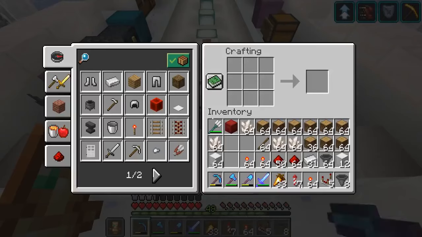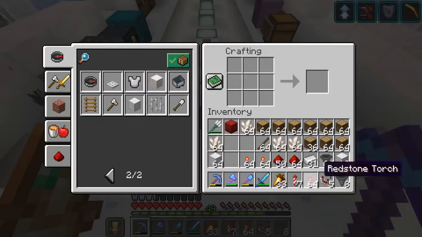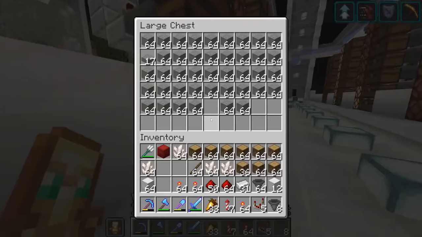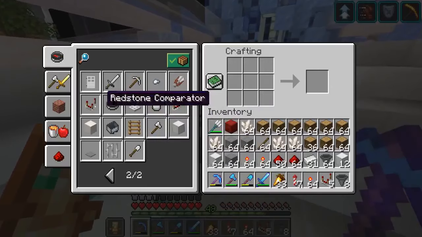Well, I've managed to collect all the stuff from the industrial district. So I've got some quartz. I've got a bunch of sticks for the comparators and things. We just need some smooth stone and that should do us for the time being.